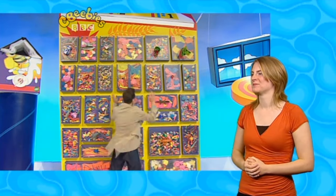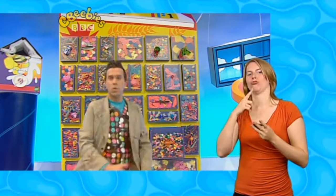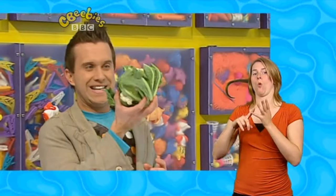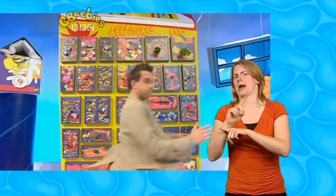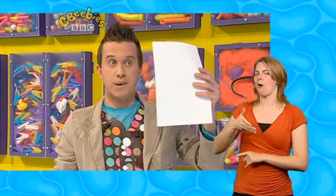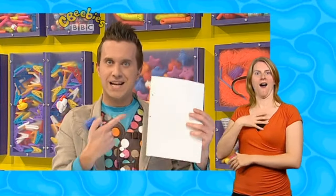The main things you need to make it are in the doodle drawers. You need three colours of paper. Black, white and red looks good. A cauliflower. No, that's for my tea later, actually. One of these clever things, a hole punch. Watch what happens. Paper, hole punch. Punch, holes. It's clever, isn't it?